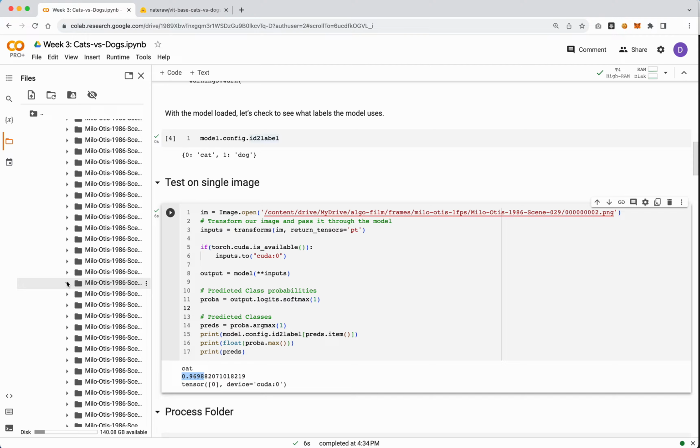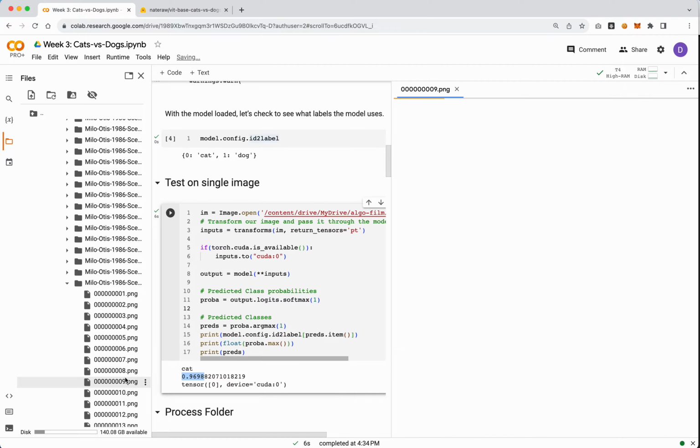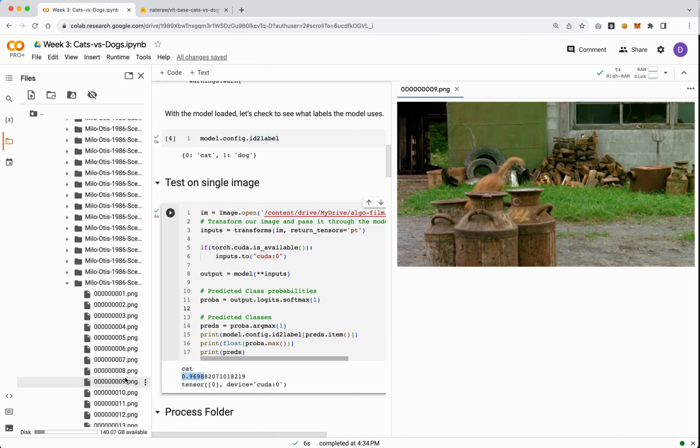Let's see if we can find one of a dog, or find one that's actually kind of generic or hard to guess. All right, so there's a cat butt.